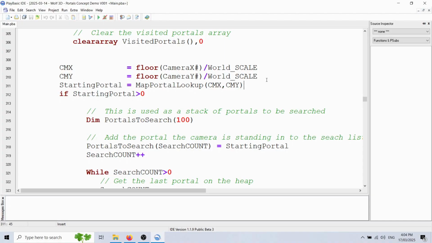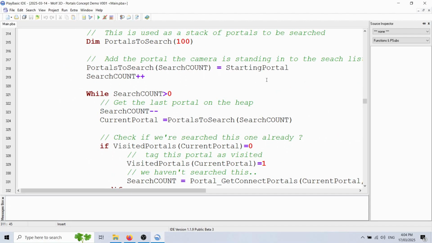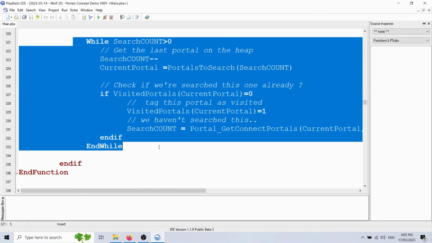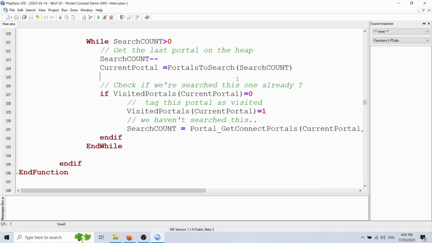So we just go, well, have I been to this portal already? If I haven't, we look at it. If I have, we ignore it. I've got a list of portals to be searched from now on. So we're adding the initial starting portal and setting our size, and then we just sit in a while loop and pass through it.